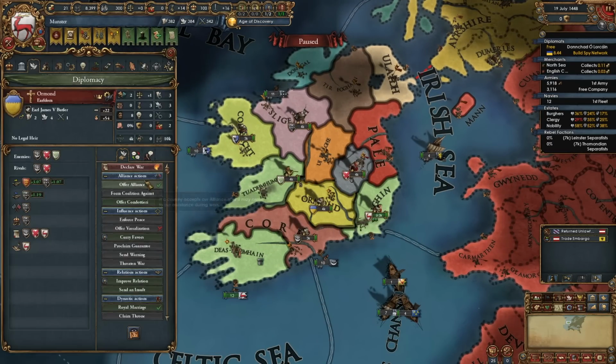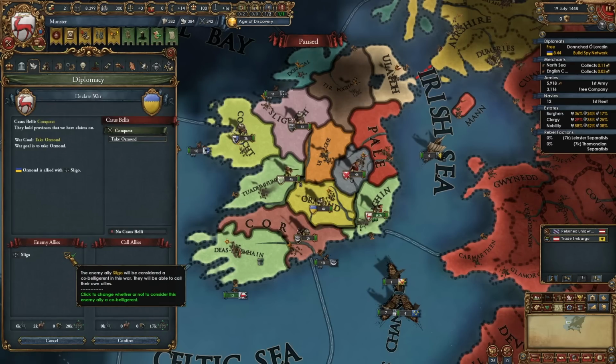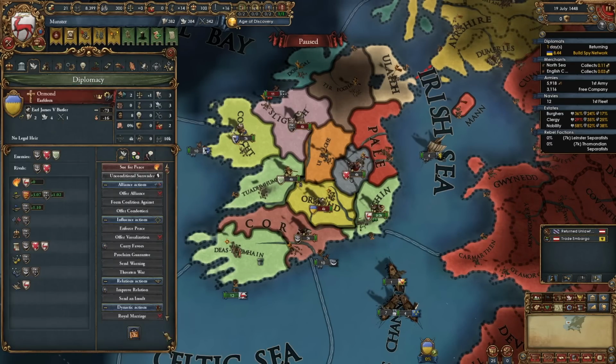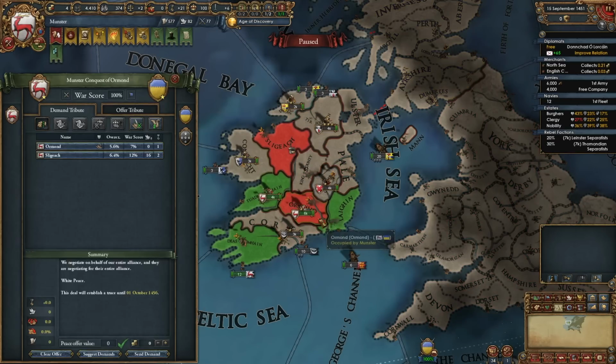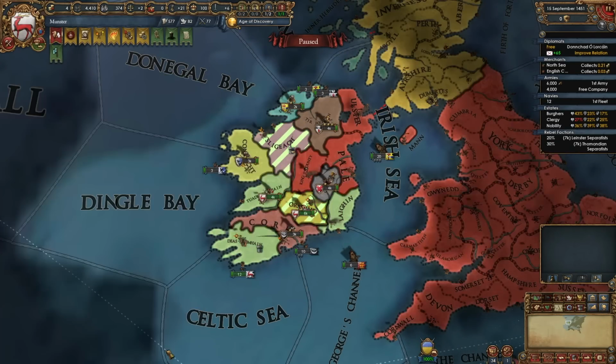And I think we're gonna pop this off immediately. That's these guys, right? Nice, sweet. We can co-belligerent them too. Where's the other army? Both of them are here. Okay. This war is done too, and we can wrap these two guys up. Boom, perfect. There we go.